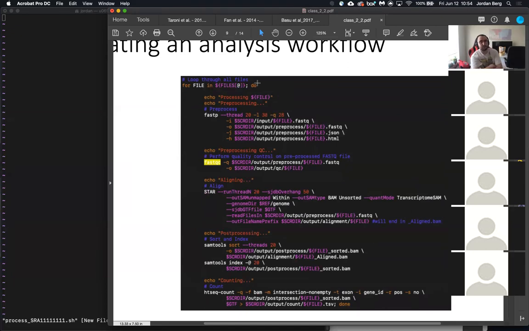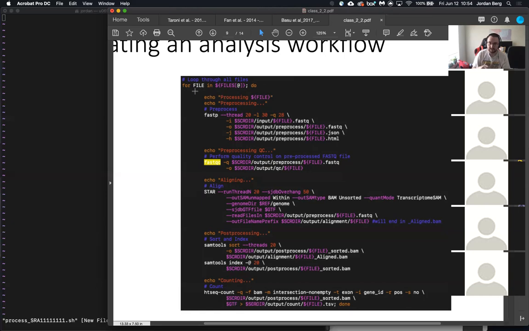And just to make this more readable, I'm going to put these on different lines with indents so that I can organize what's going on here. So I will do for file in that files variable that lists all those IDs, semicolon do.